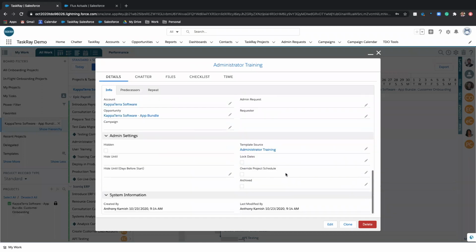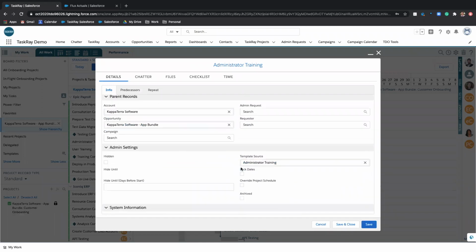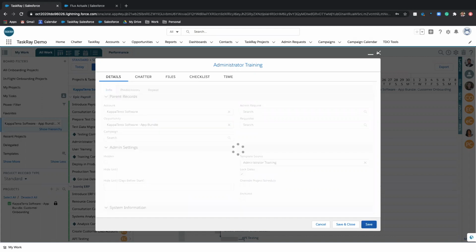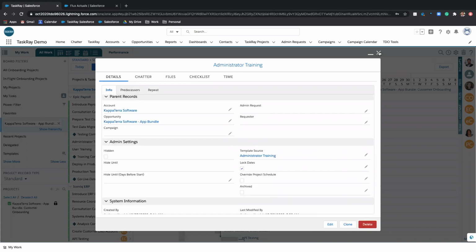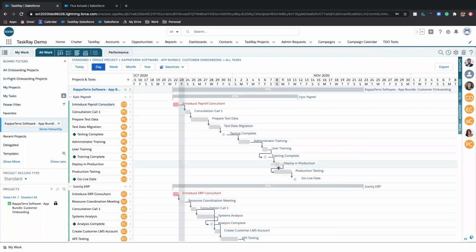But what I want to do here is actually mark this as locked. So if I lock the date, that just says, okay, the dates that this task is set for, they can't change. We've agreed upon with the customer, or maybe it's dependent on some other third party. So we need to lock it. And you can see this little padlock icon. So then, as you can imagine, if something gets pushed out, even though it's dependent, it's not going to go with it. And why this is important is if I push that out, this dependency is now going to turn bright red. And not only does it visually show you, hey, it's red, that's a problem, right? It's also going to show up in different parts of TaskRay that I'll point out as we go.